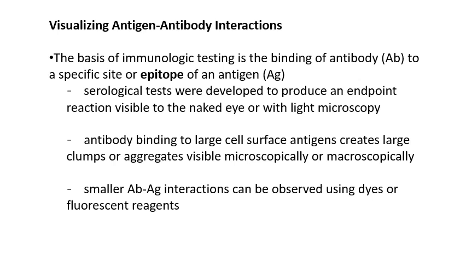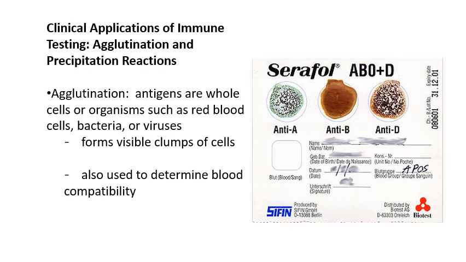agglutination, right? So agglutination, remember, is when one antibody can attach itself to more than one antigen and cause clumping to happen. And that clumping is basically what we're looking for in these kinds of serology tests. Right, so here's a way to actually visualize that.